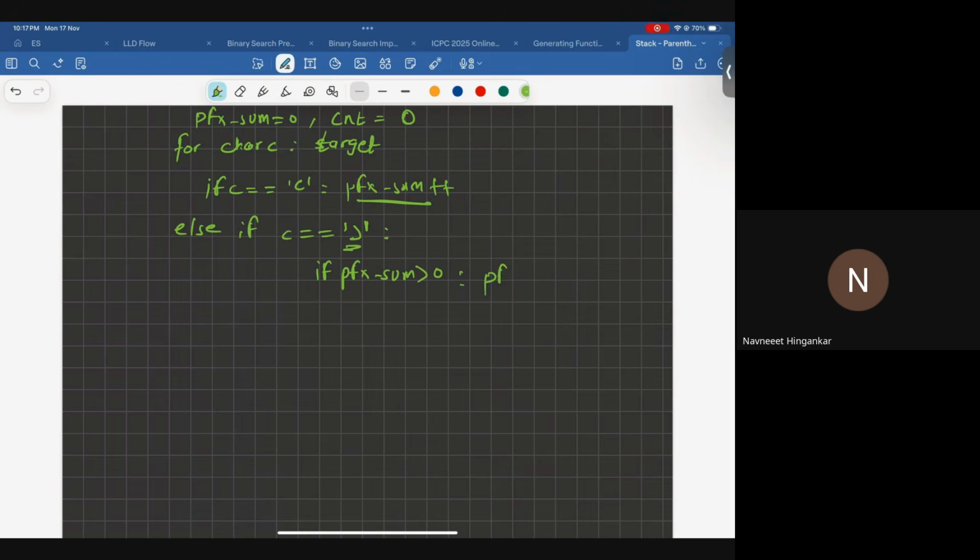So prefix sum minus minus, else we need to add extra bracket or remove that invalid bracket. So count plus plus, this is count, maintaining for that, right? And in the end, what we will return is prefix sum plus count. That's it.